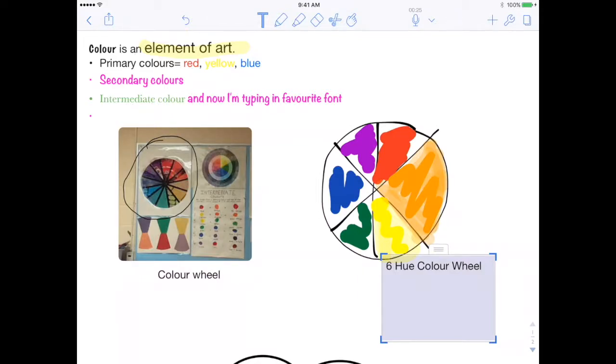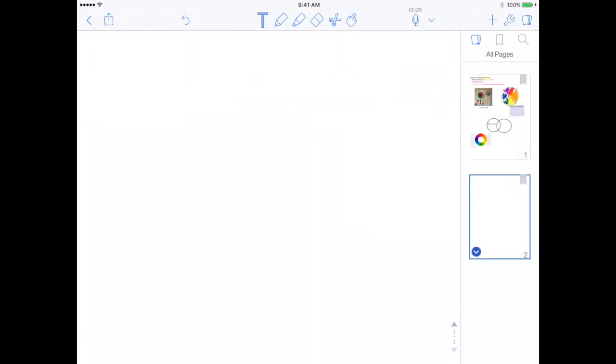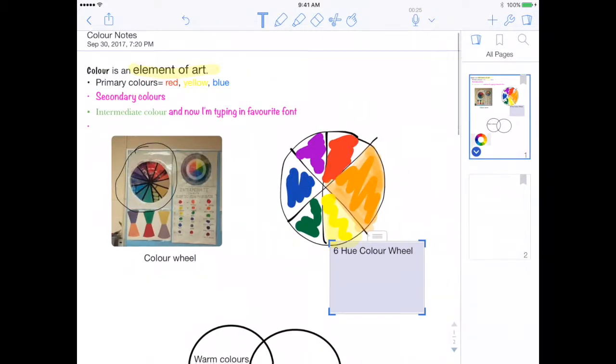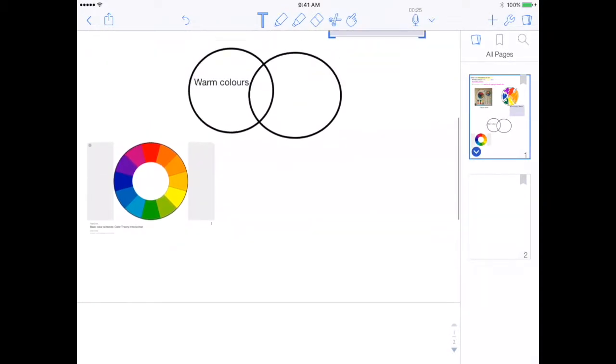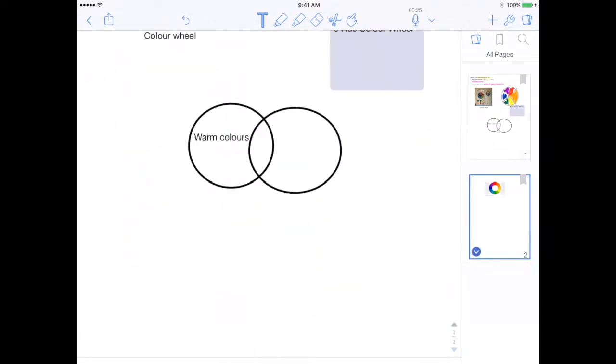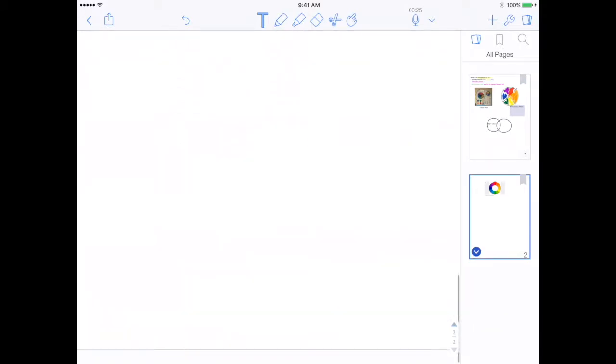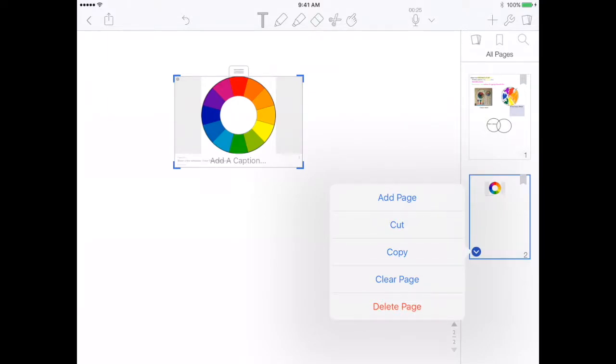Lastly, you'll see the 2 pieces of paper on top of each other on the top right corner. If you tap on that, you can see multiple pages at a glance. So I could go ahead and scroll through my pages however I would like. So let's say this was on the next page. I can see it there. I can also delete a page if I'd like. So if I tap on that page, I can select delete page, clear page, copy page, and I can also add a new page. So now I have 3 pages to my document.